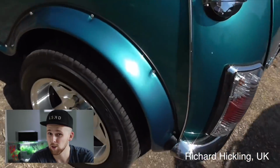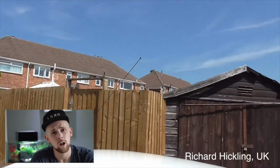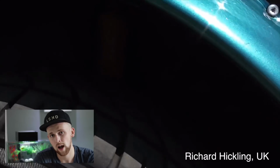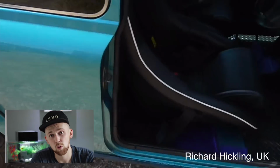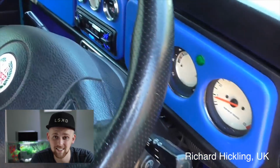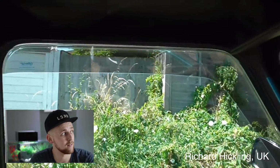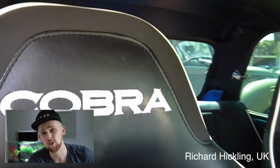Moving around the car, he's also got some sexy Star Mag wheels. I was a fan of those, still am, but I just didn't think they worked quite well with my car and what I wanted to achieve, but your car really does pull them off well. Also, in the car, you can see he's got some Cobra seats. They look really smart. I like the bucket look. However, again, I didn't think they would fit in with what I wanted to achieve on my car, but in yours, it seems to pull it off really well.